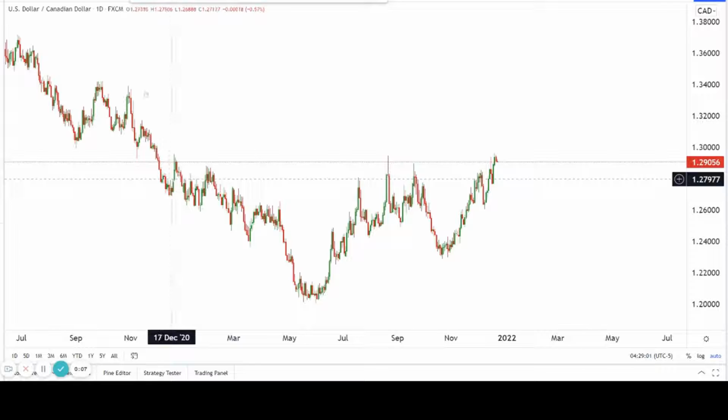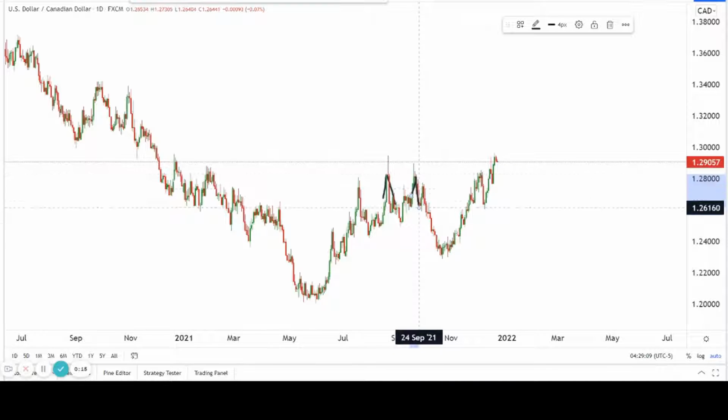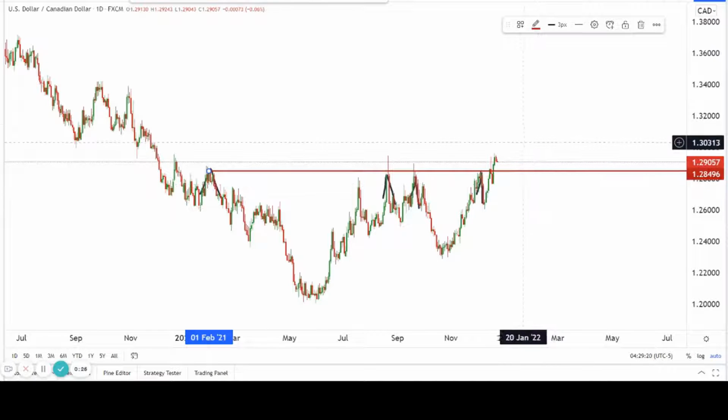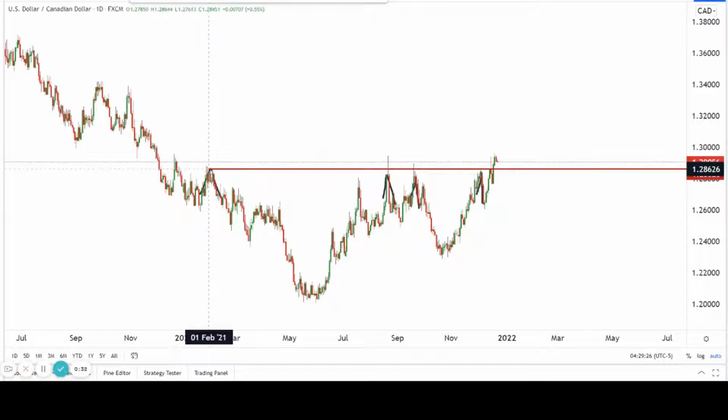All right, so today we're looking at dollar CAD on the daily chart. The thing that I want to highlight is that dollar CAD has traditionally failed to close above this level over here. You see many times in the past, it has failed to close above this level. This is the key level which we are looking at. You can see every time price goes up and tests that level, it reverses down, so I highlight this as one of the key levels to look at.